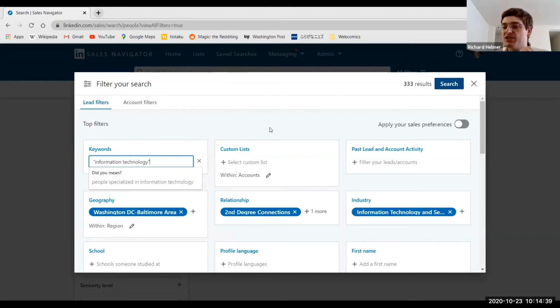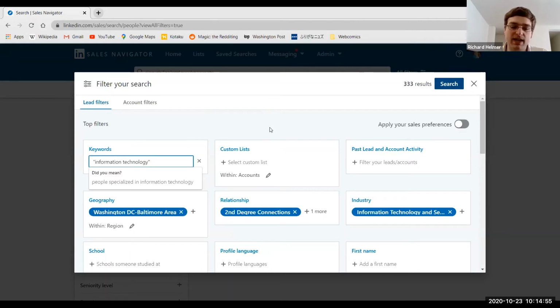So this could be their past jobs, their current jobs, even just their skills, or maybe even the awards section. The more people fill out the profile, the more likely different keywords are to show up. It's also a Boolean search. So I put it in parentheses there, so that'll make sure the whole phrase information technology shows up.